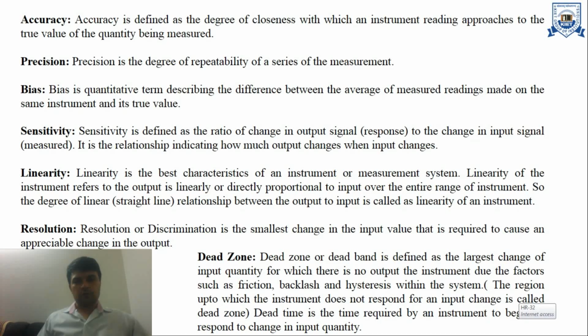Then resolution is the smallest change in the input value that is required to cause an appreciable change in the output. Then we have dead zone. Dead zone or dead band is defined as the largest change of input quantity for which there is no output in the instrument due to factors such as friction, backlash, hysteresis within the system. Dead time is the time required by the instrument to begin to respond to the change in input quantity.